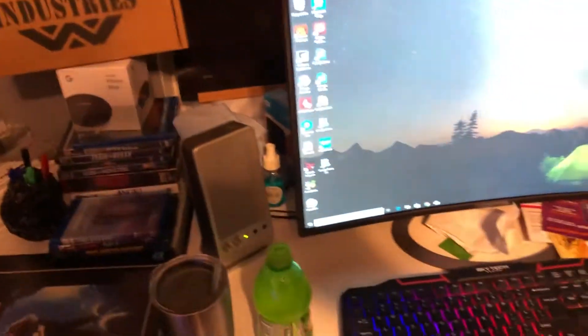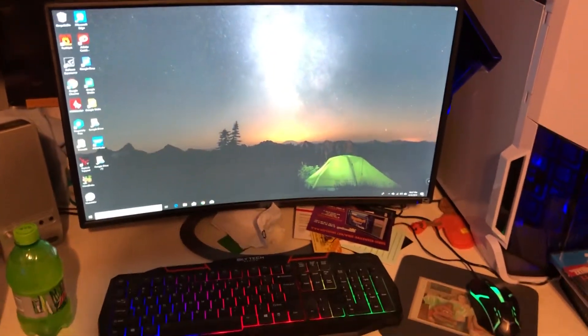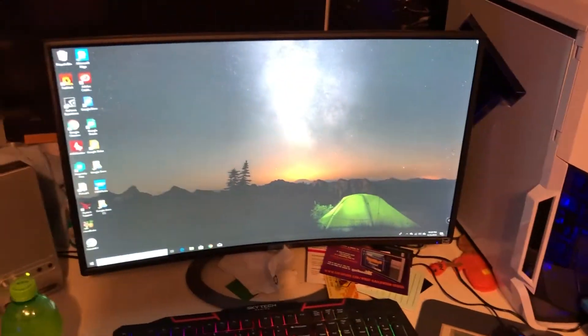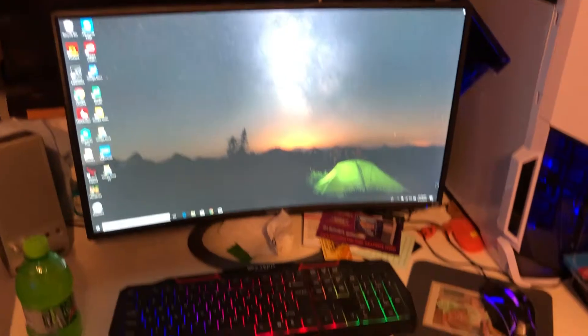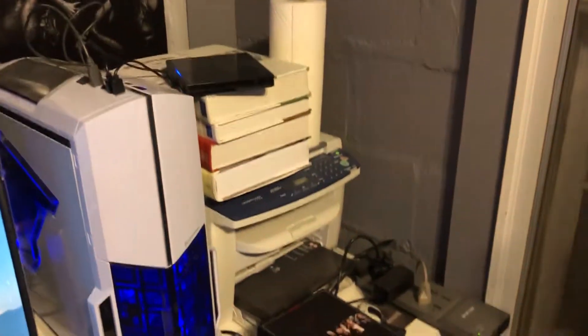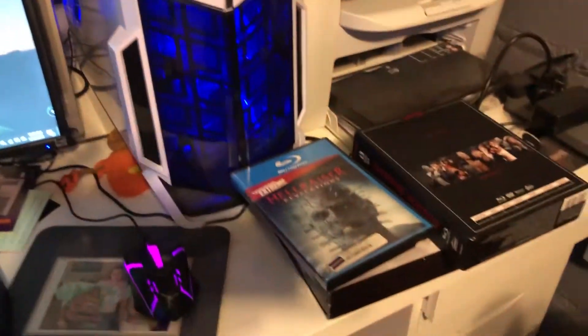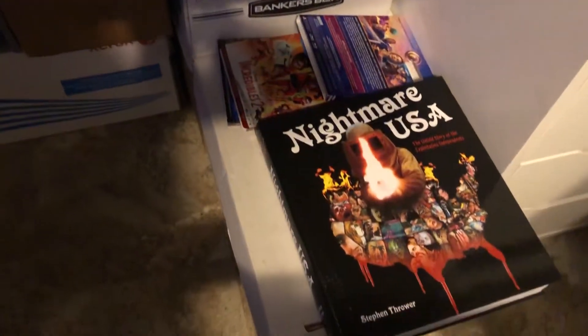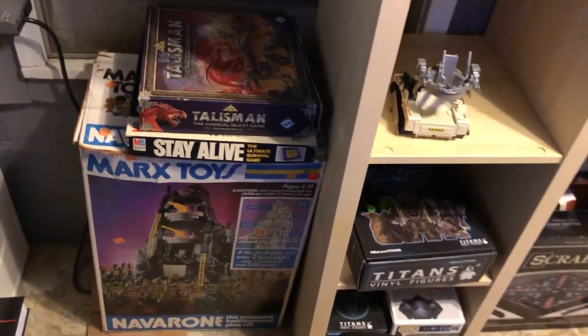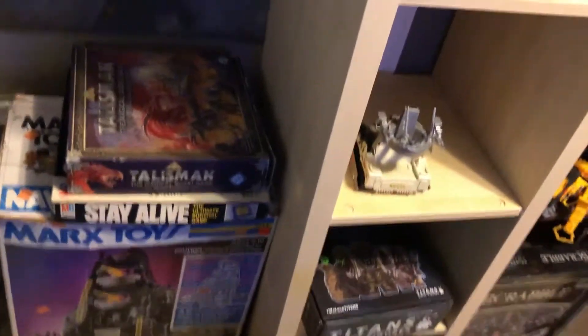A few various work items. My Elixir of Choice: Diet Mountain Dew. And my other workstation, because processing video takes a long time — I want to be working on one computer while the other computer is processing video. And a printer. And because nothing lined up right for the Blu-ray drive, I had to stack four heavy books on it of no particular merit. Just some odds and ends — there's my Nightmare USA book, which I need to read. A few oddball things I've picked up. Guns of Navarone Mark's Toy Set, a Talisman game, and I picked up Stay Alive to play with my granddaughter.